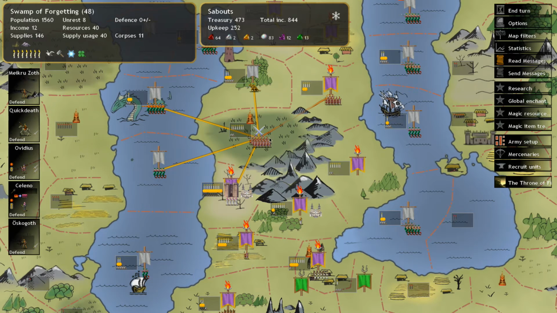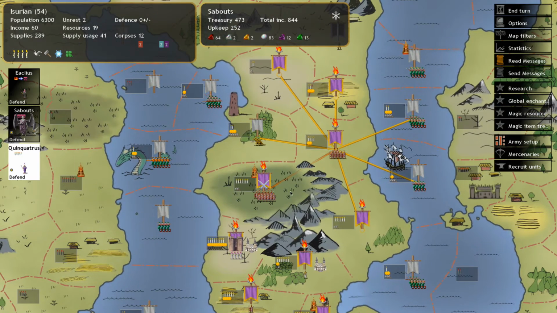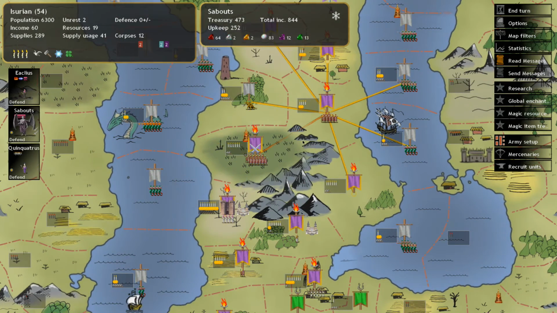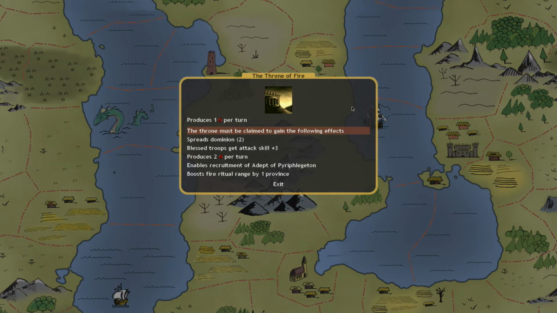And what is going on? Okay, they have to move up into here. They can't move down. Okay, through the mountain, I guess. Yeah, right there. Duh. Okay, so what do we got? The Throne of Fire produces 1 fire gem per turn. Spreads the minion 2.